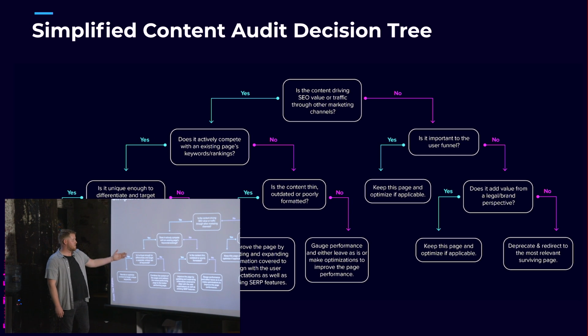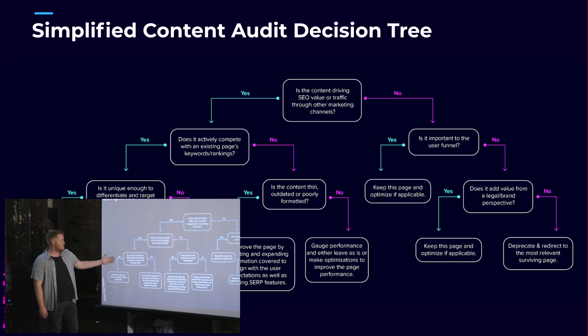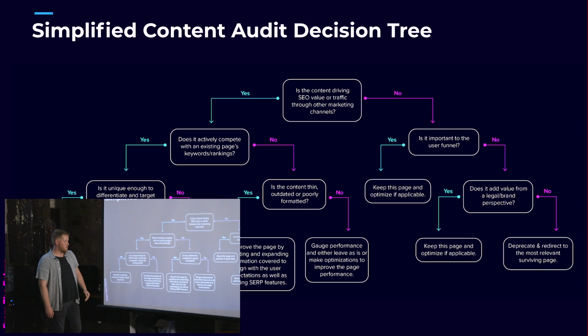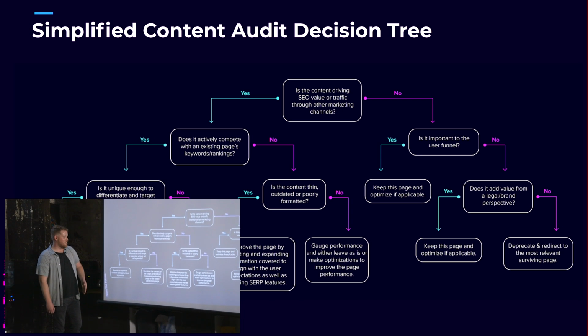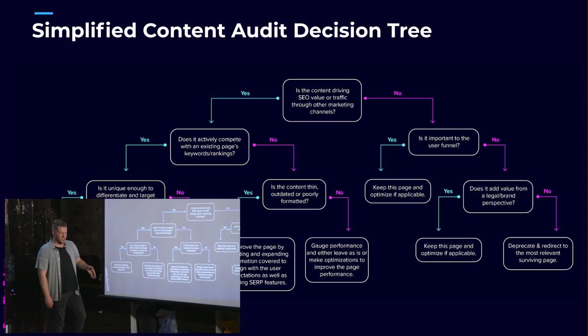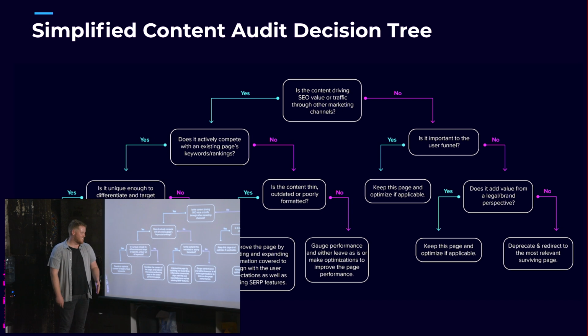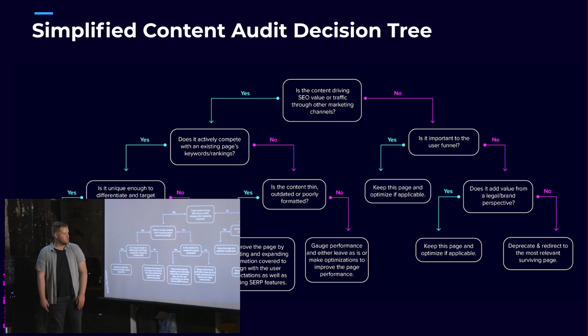If the answer is yes, you ask yourself, does it actively compete with an existing page's keywords or rankings? If the answer is no, you ask yourself, is the content thin, outdated, or poorly formatted? If the answer is no still, you're going to gauge performance and either leave as is or optimize to improve performance. So it's kind of like that.